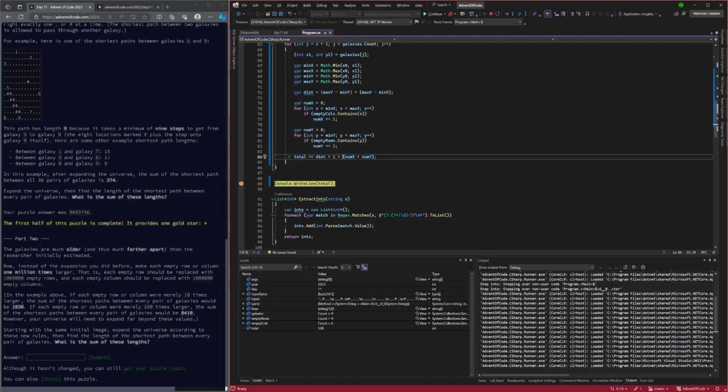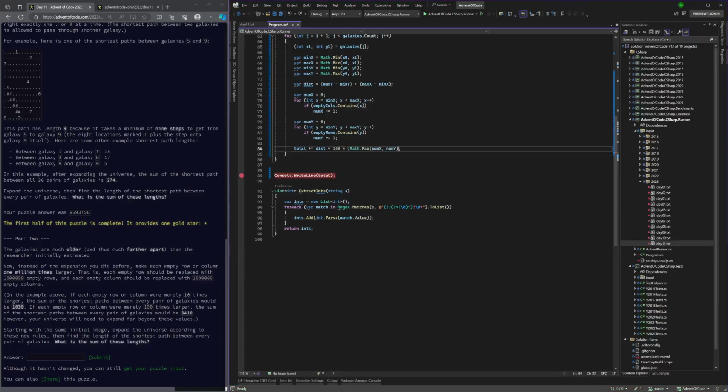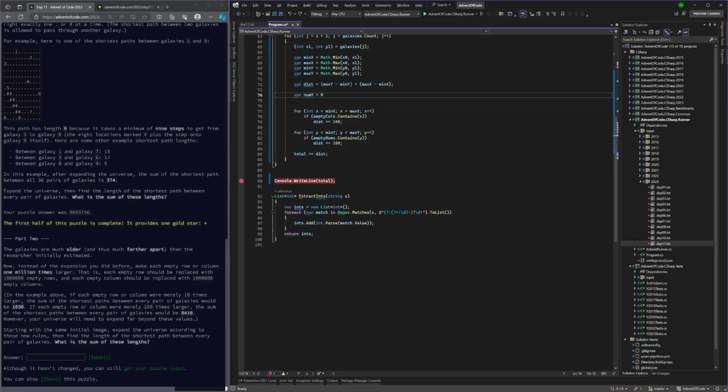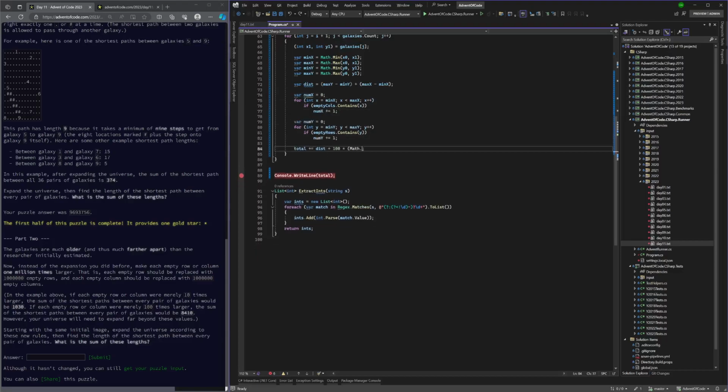What? What did I do wrong? Let me undo my code changes here. Actually, let me redo them real quick. I'm just going to copy it, and then undo it all.